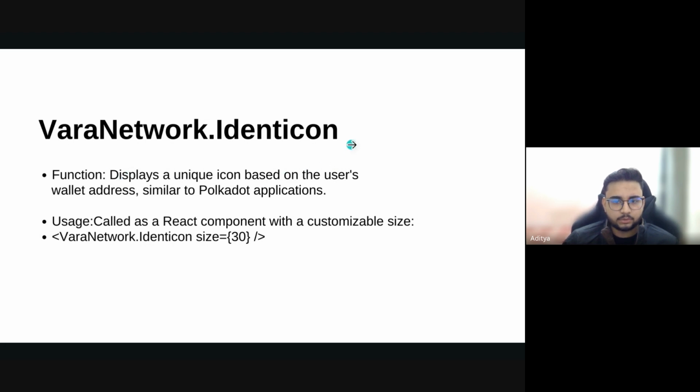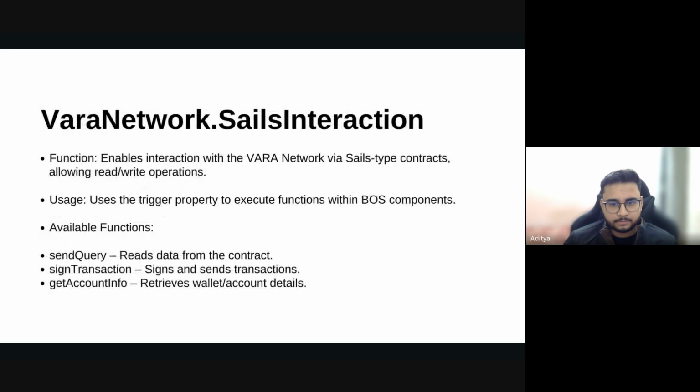Then we have Vara identicon, where you can adjust a customizable size. This function displays a unique icon based on the user's wallet address, similar to Polkadot applications, as we all know. Usage: called as a React component with a customizable size. It is written as 30, but you can customize it according to your needs, maybe 50 or 20. It depends on you, so this gives you a lot of flexibility as well.